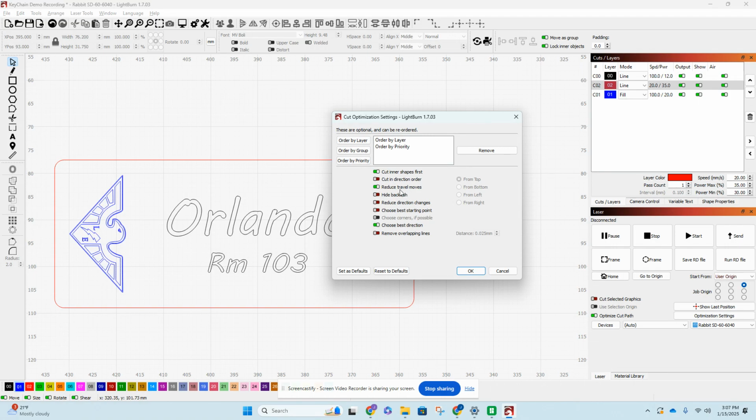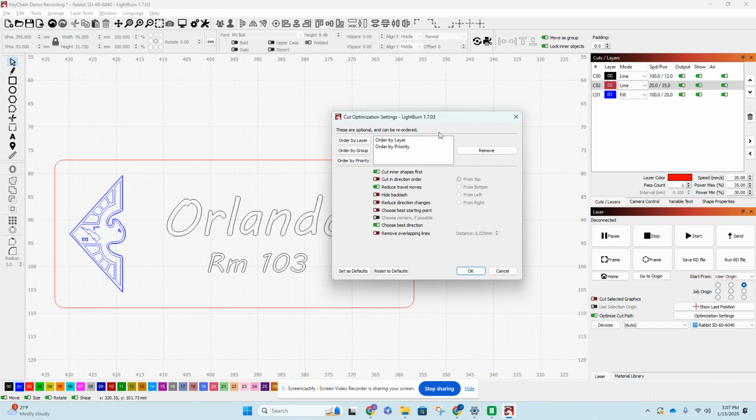We don't want to spend a lot of time doing travel moves, that just wastes time, but right, we're trying to let it find its efficient way to cut everything. And then we really want to cut inner shapes first. If you cut the outer shape, the piece can come detached from the bigger piece of stock, and then it has the freedom to move and shake and vibrate. And so while you're cutting and scanning everything else, that object's not held still anymore. It could be moving around, and so that can really mess up what you're going to get.